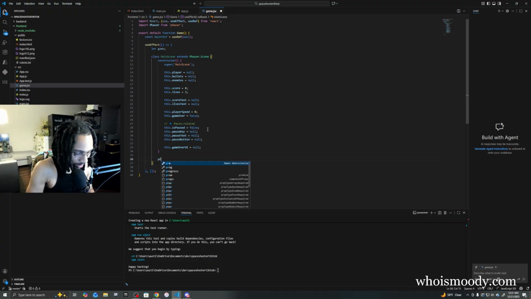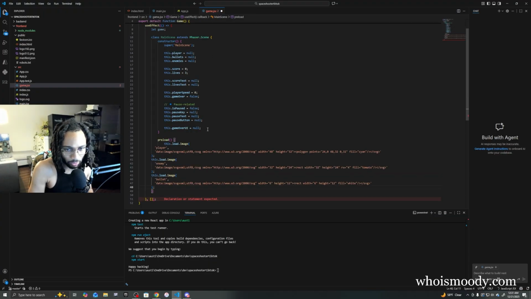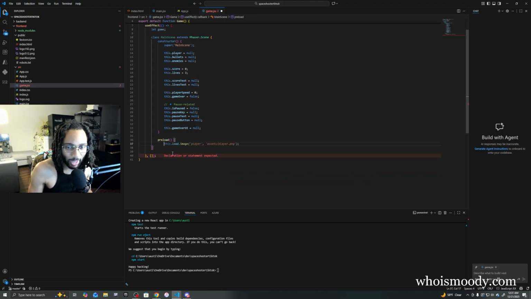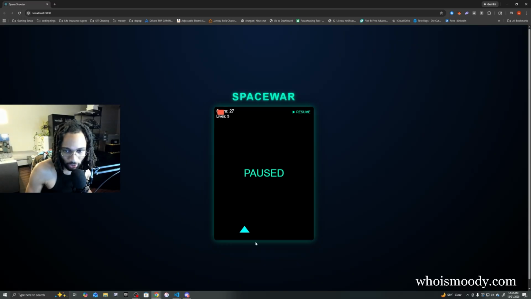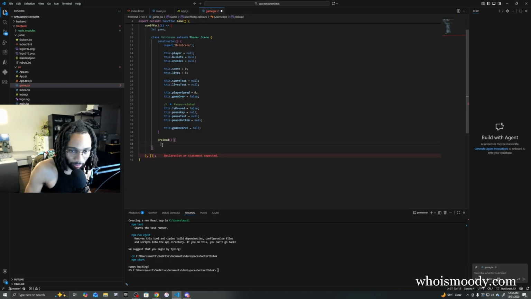And now after, we're going to do this preload. This preload is going to have all of the characters, the images. These are already on the internet and pretty standard characters. Like how you see this triangle here, the square for the enemies and the bullets and stuff like that. These are all standard stuff that we're going to use and import right now. I'm just going to copy and paste it, to be honest.